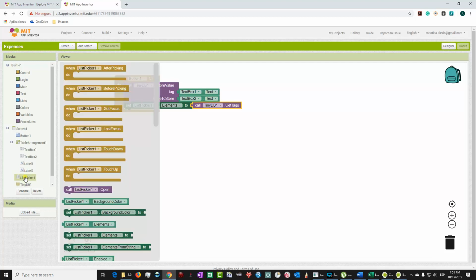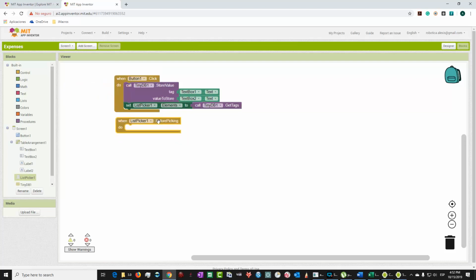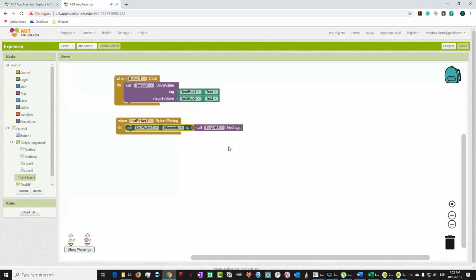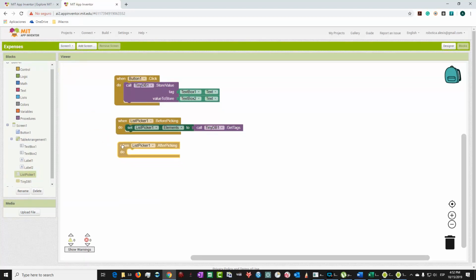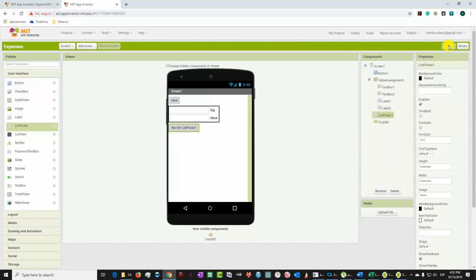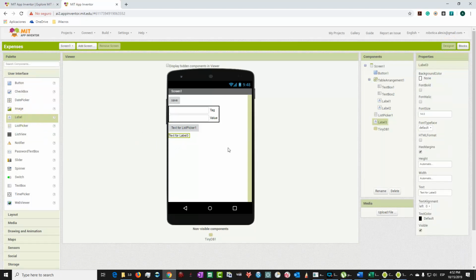And also, if you remember, we have this before picking and after picking. So I guess for me it's better if I use it in this manner. So when I choose something from my list picker, after I choose something, I want to display the value for that element. So I also need a label to display the value.